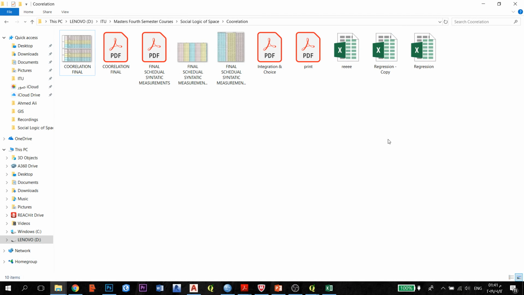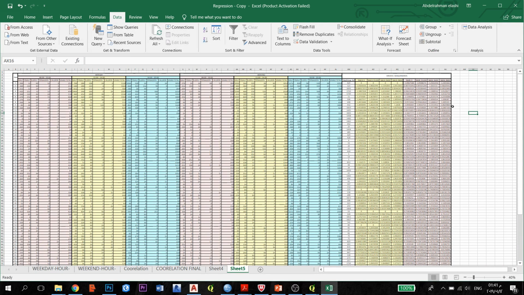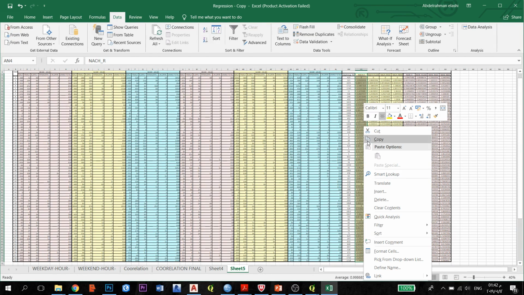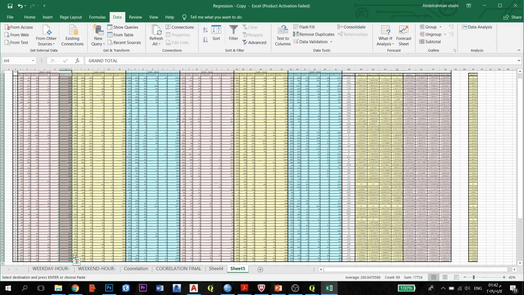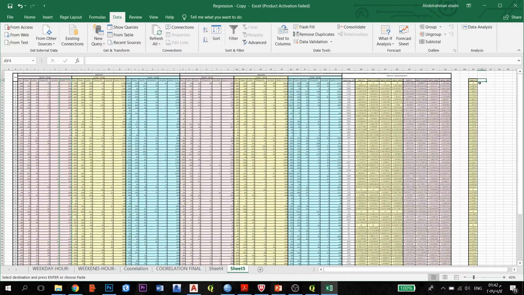In this part, I'm going to tell you how to do regression analysis or correlation. Correlation actually is more complicated, but it's more reliable. So what you need is you take these numbers, copy. For example, you are going to take these choice values and relate them with the grand total of each. Actually, I did it for the whole table. You don't have to do it like that. So we'll take it like that.